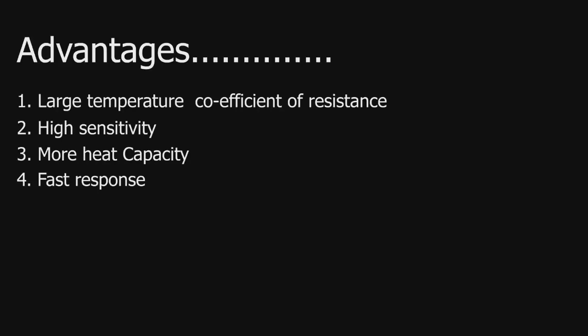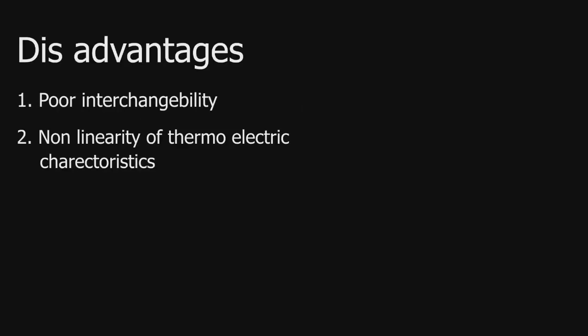Now, what are the advantages of using a thermistor? It has a larger temperature coefficient of resistance, high sensitivity, small heat capacity, and faster response than other temperature measurement devices. Like every device, it has some disadvantages too. Poor interchangeability is one of them, and it is non-linear in its thermoelectric characteristics. So these are the basic things about thermistors.